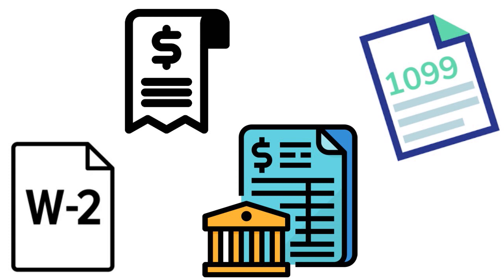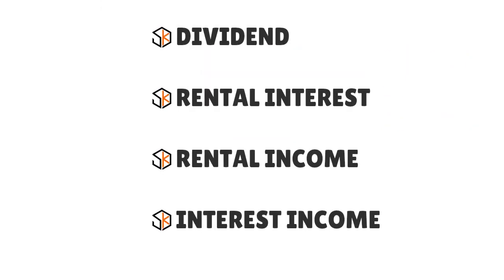This could be your 1099 if you're self-employed, but it's really important to show proof of income, okay? When we talk about income, this is totally flexible, okay? Include also secondary income sources such as dividends, rental income, interest income, okay, not just earned regular income. So people say income should be earned regular income, my 9-to-5 job. Yeah, that's your primary income, but you can also have a secondary income, okay?